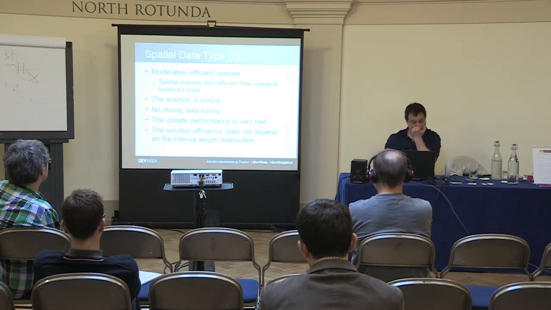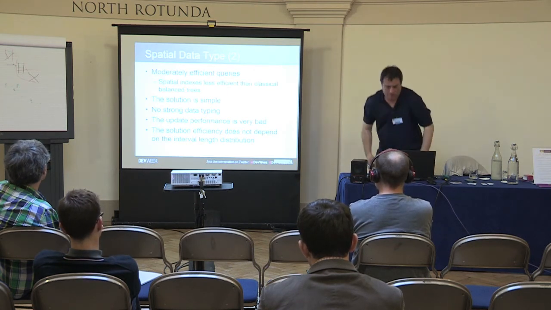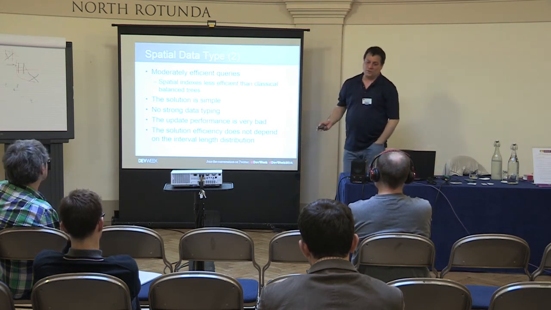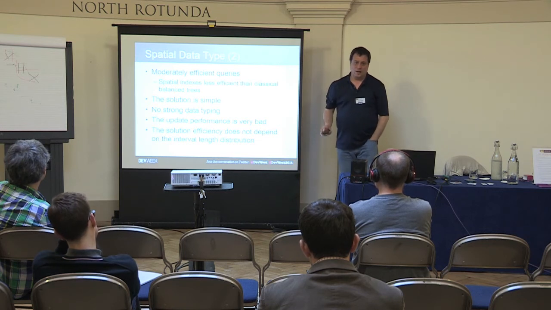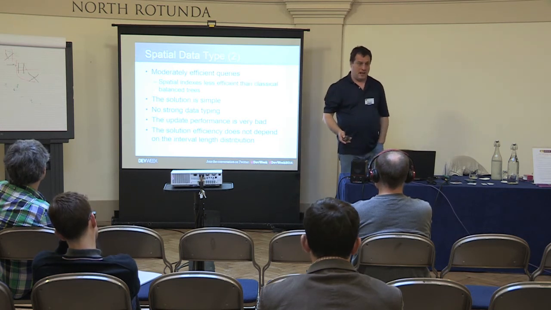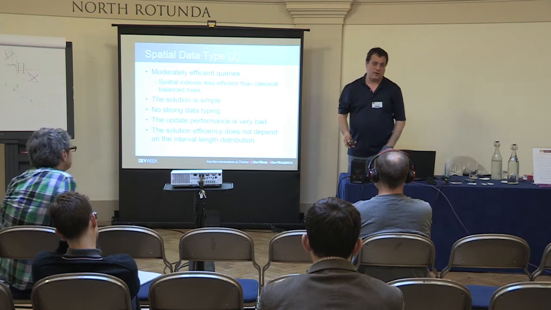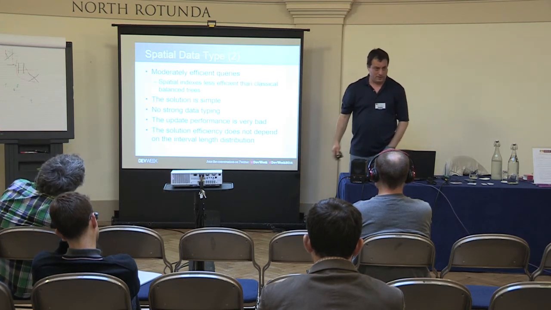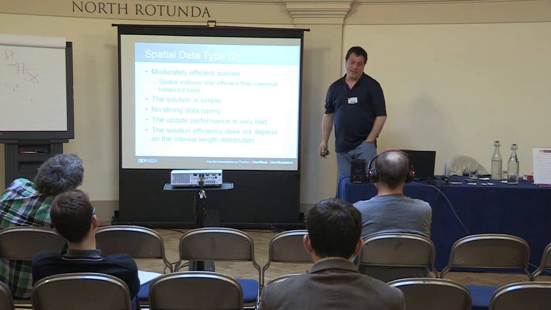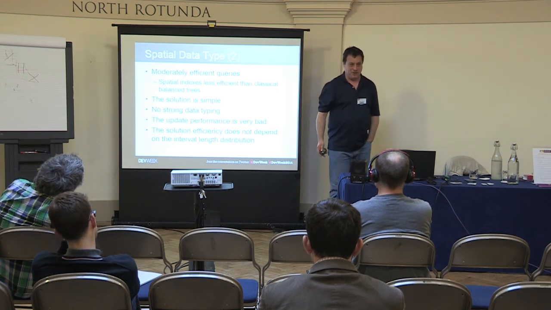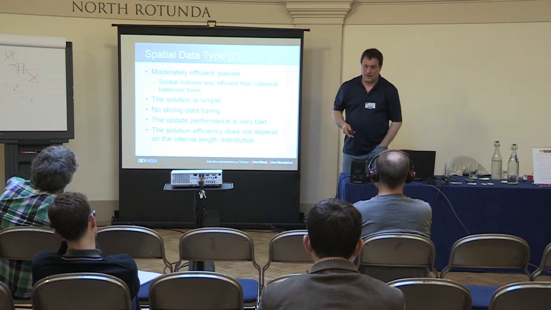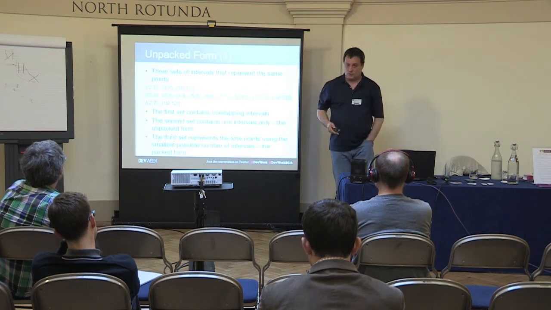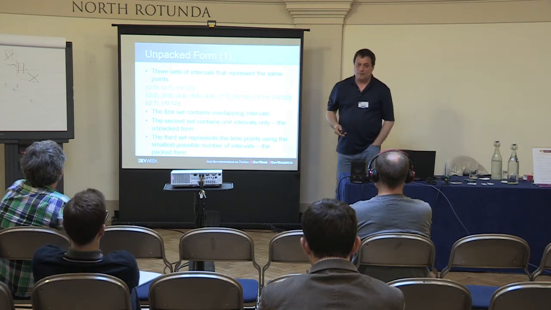The solution is reasonably simple, but you have a couple of problems. It's not very efficient. It's definitely not standard. Spatial data types, also if you use interval data type, you cannot move this to Oracle, but anyway. And you don't support strong typing. So it's kind of an abuse of spatial data type, but it might be also a quick and dirty solution, though the least efficient so far.